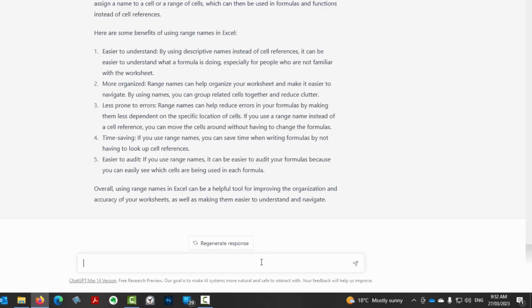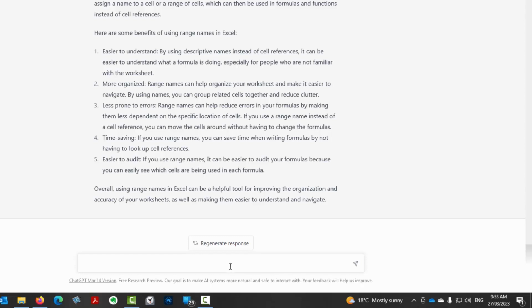So there we go. Range names allow you to name cells and ranges, just like you give a sheet a name, you can give a cell or a range a name. And then you can use those names in formulas and also other features. There's also some new stuff in Excel. The LAMBDA function allows you to create custom functions, and you have to use range names to do that. So I'm a big proponent of range names, so looks like ChatGPT is as well.